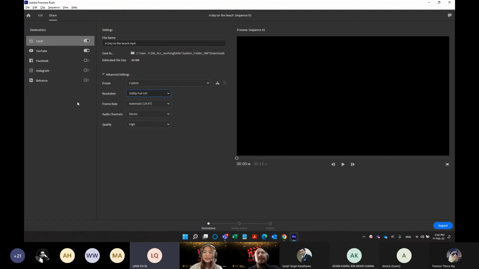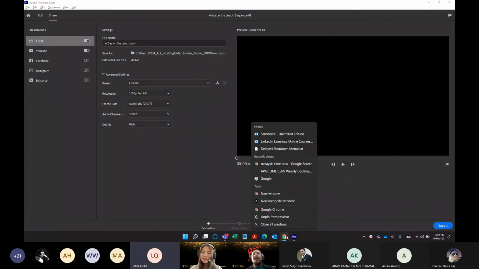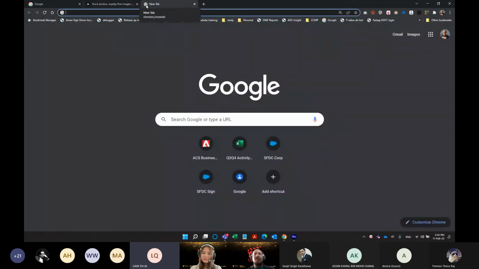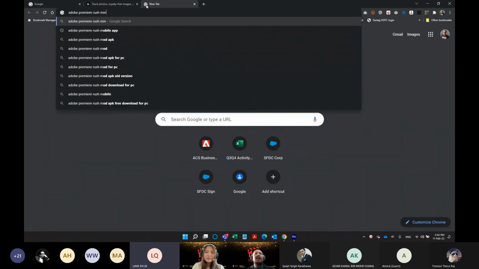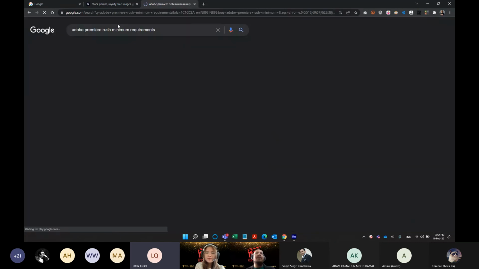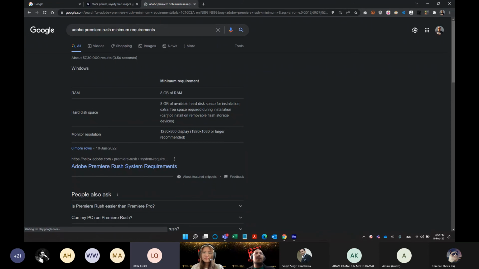Good to know. So future TikTok creators are good for this. Lastly, someone asked, what's the recommended computer spec for this application? For that, you can simply go to Google. Actually, for any Adobe software, you can simply type in the name of the software and say minimum requirements. So I'm doing that for Premiere Rush.